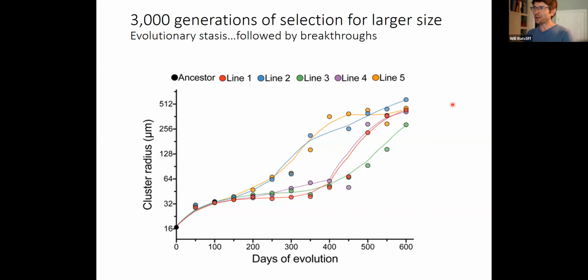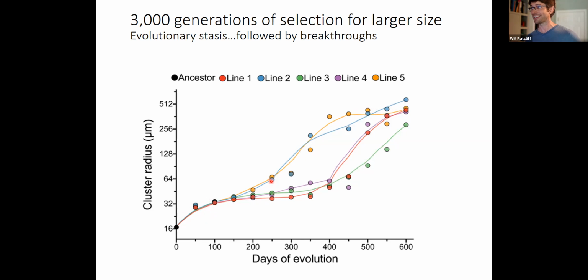And so if you look at what happens with respect to size over time, you see something pretty cool. At first, everything is evolving kind of in lockstep. There's this parallelism where there's 5 replicate populations in the treatment that eventually evolve large size, and they're essentially increasing in size at the same rate. And then 2 of them kind of peel off and get really big. We're talking 20,000 times the volume of their ancestor, whereas the rest sort of plateau, which is typical to what I've seen in these experiments.